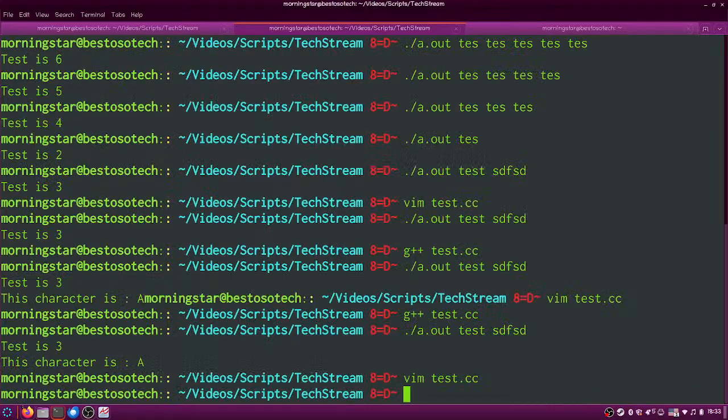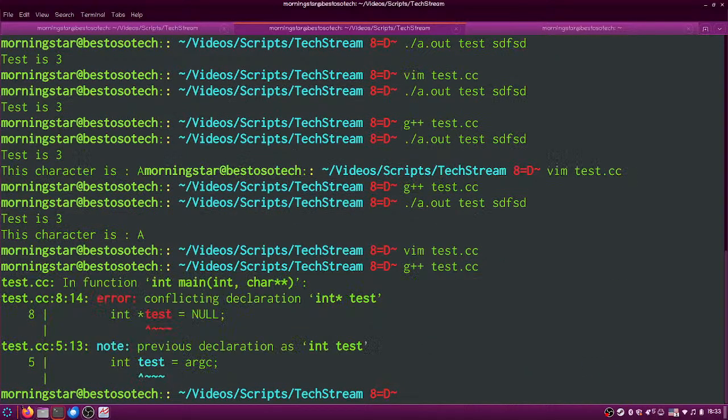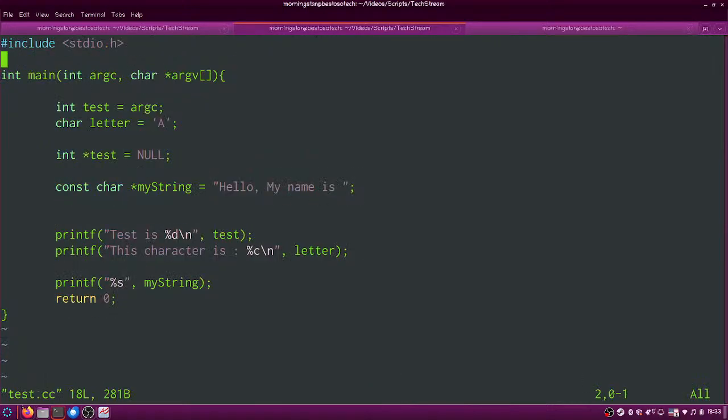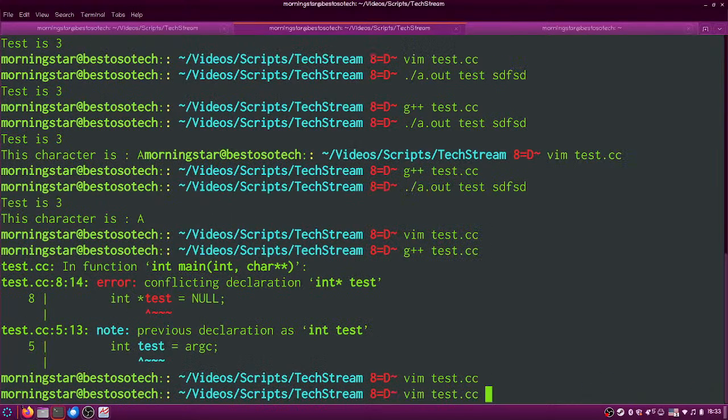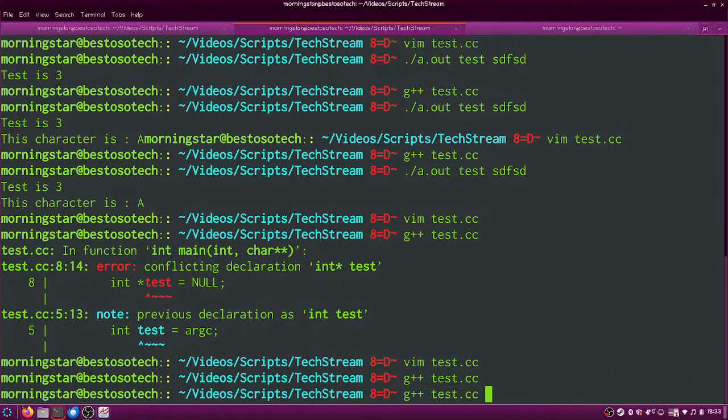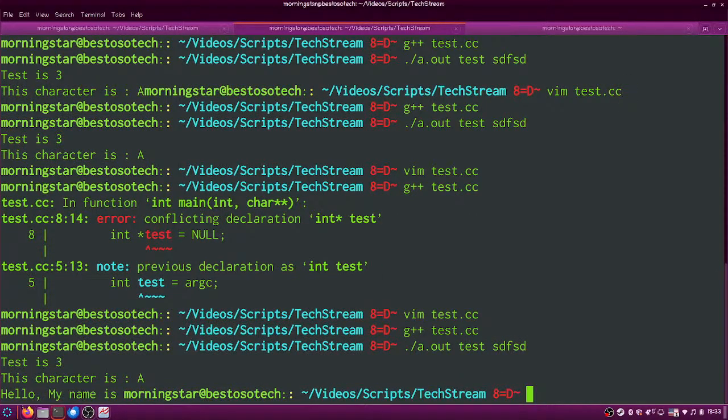And now when you compile it, oh, I did something wrong. Duh. I have the same name for it. You can't have identical names; only one variable name per program scope. My name is, and then there's that.